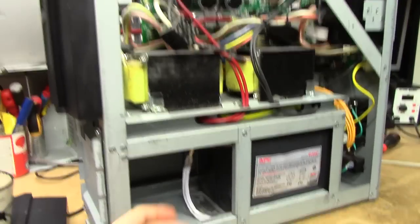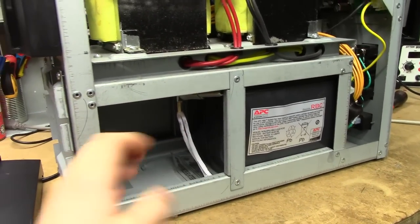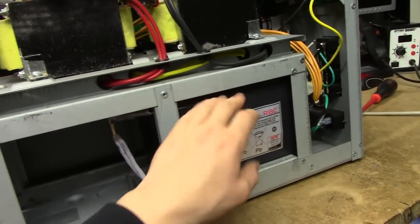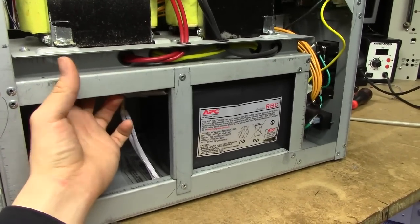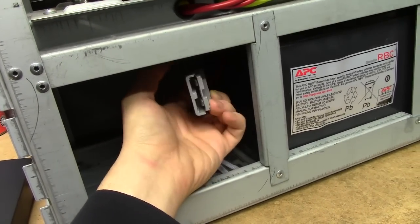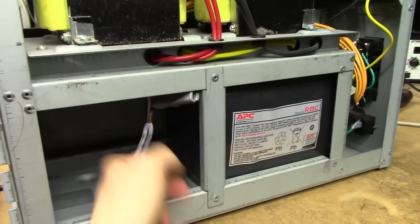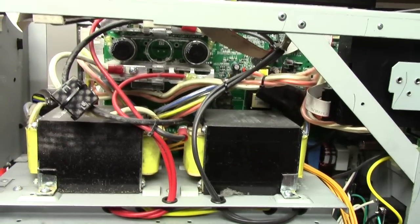So I've disconnected the batteries, I disassembled the pack that was in front, which you could actually still get out of the unit. But the entire pack area seems to be almost entirely unventilated, unlike the older models, so it's a bit dodgy. And they also use these horrid new kind of Anderson, but not really, APC proprietary connectors, which are just pure evil.